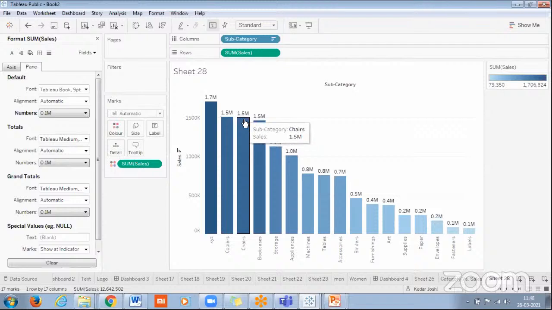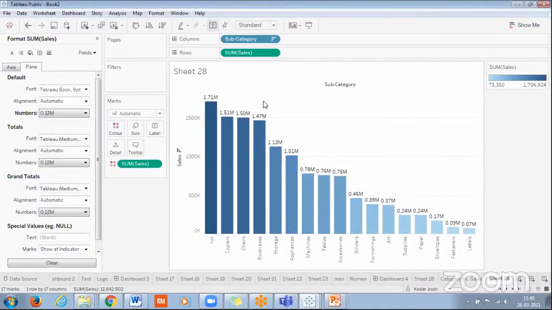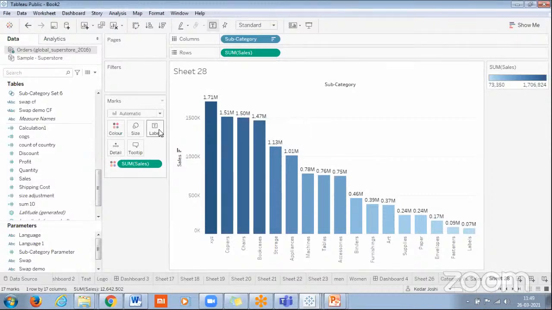this distinction. If you want to have some other, then you can just increase this decimal point, so that a small slight difference also you will get. So this should be done according to your business requirement. Here nothing is specified, no criteria is specified, so we are good here.